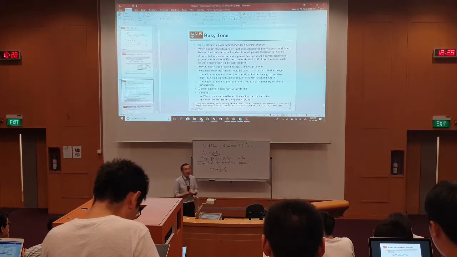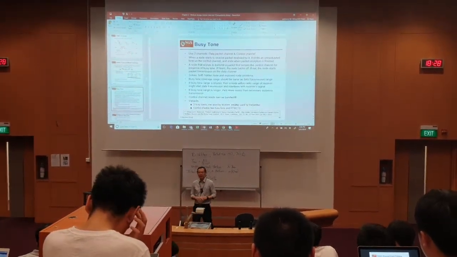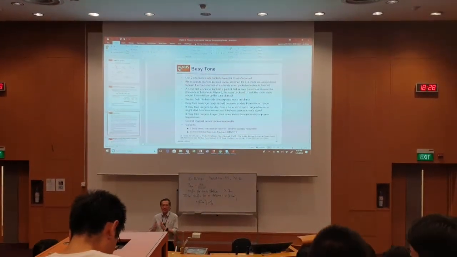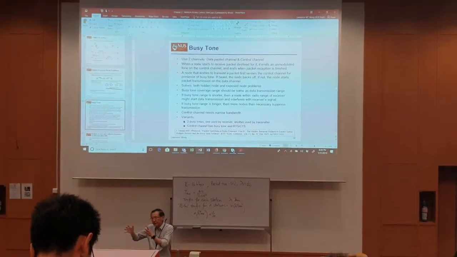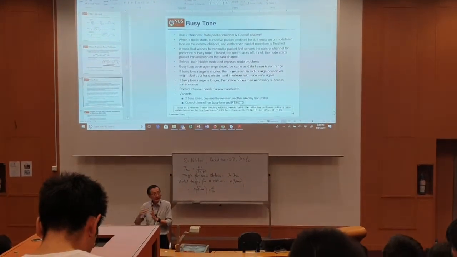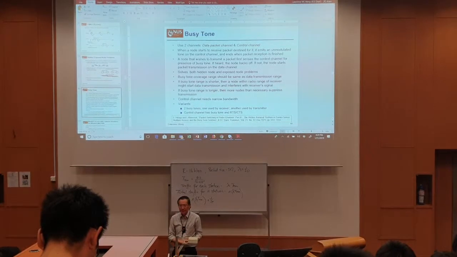Alright. A couple of methods. One is the busy tone method. Again, there's a lot of words there, so let me just simplify it. The busy tone method basically has a separate busy tone channel. So you have the data packet channel where you actually send the data, and there's a control channel which is a busy tone. You just send a tone.